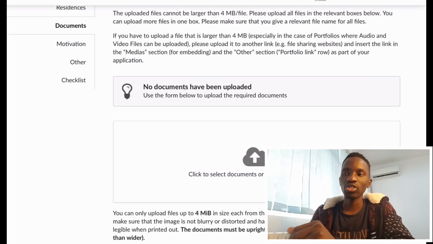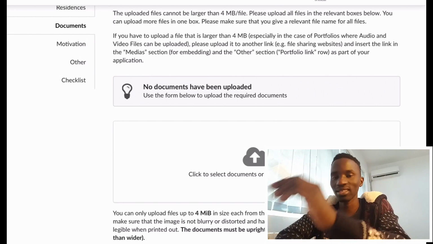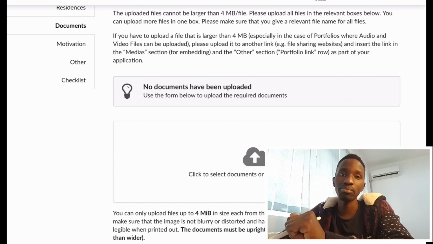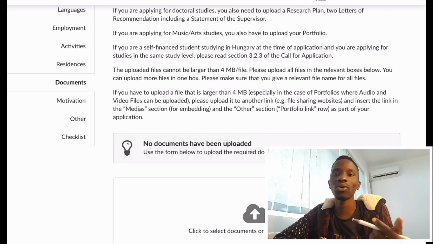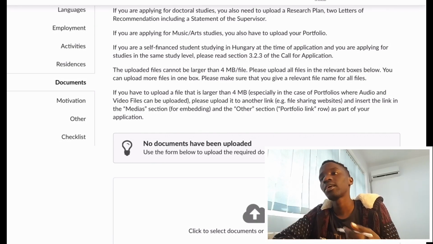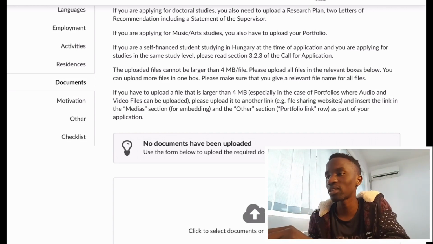So if you have the documents related to your study, you need to upload them over here: the certificates for the level to which you have graduated, whether it's a high school certificate, bachelor's degree certificate or diploma, or master's certificate or diploma, and other things. Even extra certificates, like awards you won, if you think they will boost your application toward receiving better results, you can put them over here.